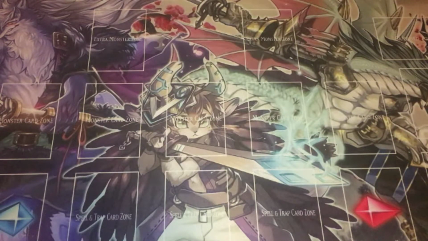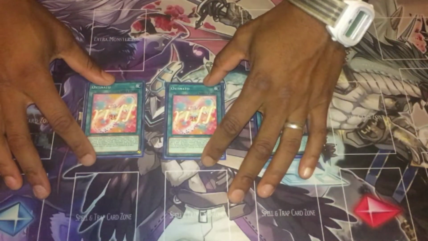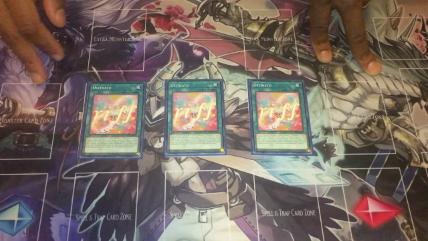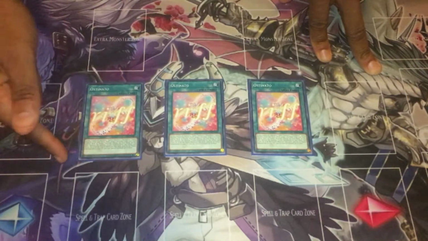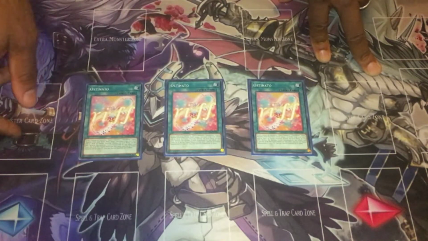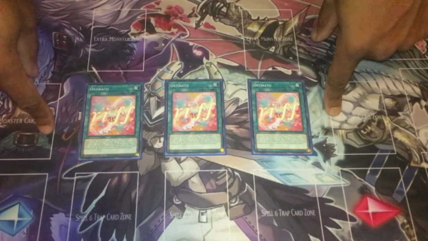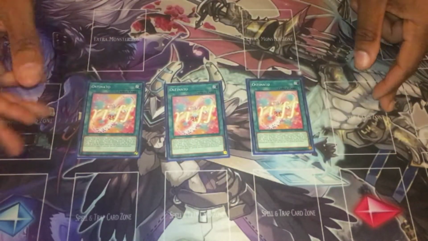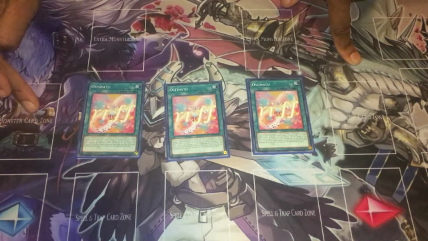Next, ladies and gents, we are onto the spells, and we are running triple Ostinato. Now, what Ostinato allows you to do is Fusion Summon a Melodious fusion monster from your Extra Deck using materials from your main deck. And when that fusion monster is on the field during the End Phase, it is destroyed. If it is destroyed, it allows you to Special Summon the materials used for that Fusion Summon back onto the field. So what I normally tend to do, especially going first, is use this card, Fusion Summon out one of my fusion monsters, go through all my plays, leave that fusion monster on board, and then the materials come back.